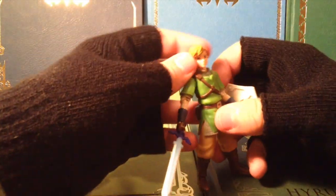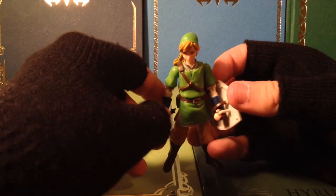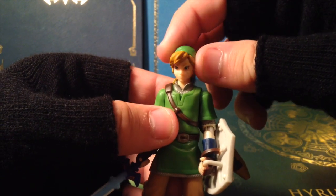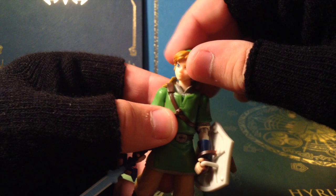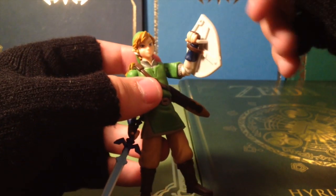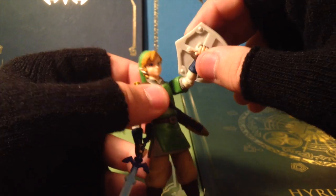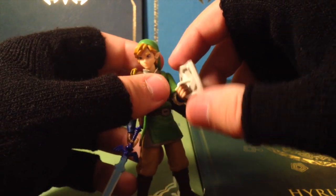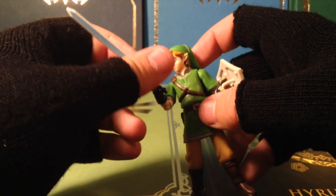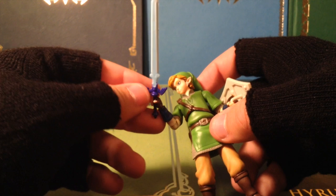Alright, as for posability, you may have seen that short little stop motion I did, a very rushed 10 minute stop motion. Here you've got a full head joint, very nice. I noticed the joints on this figure are very loosey-goosey, which is not bad. He seems durable. It's not something that's going to cheaply fall apart. It's truly a toy for kids and collectors alike. It's not going to fall apart if you play with it, but it makes a great collector's piece as well.